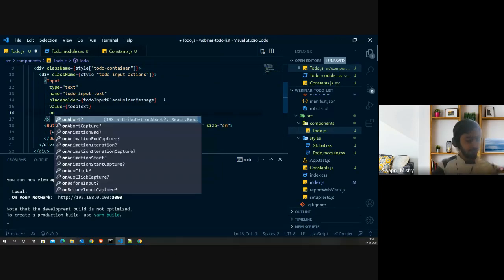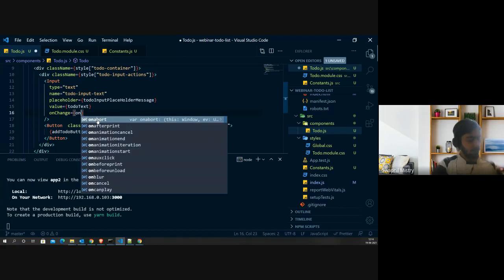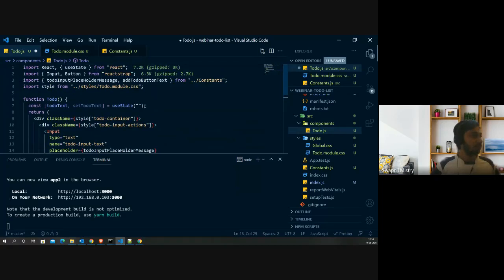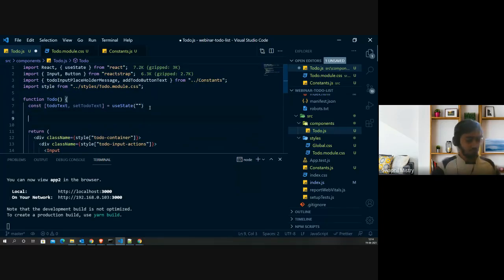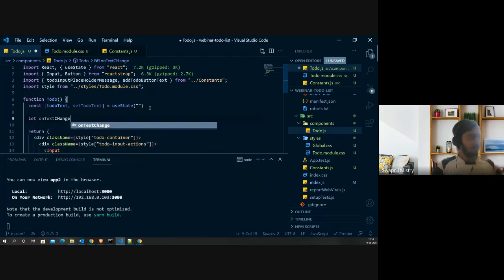And on change, what we will be doing is we will be calling a function called on change. So let's say on change, we will be calling this function, and I will create a new function over here, let on change.